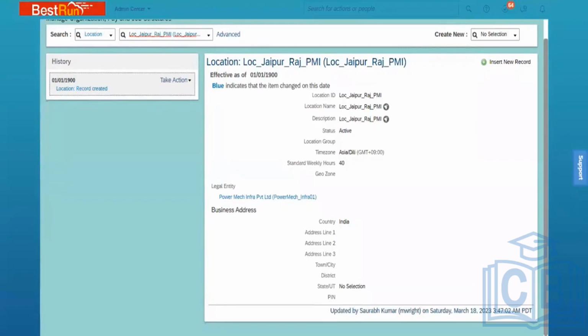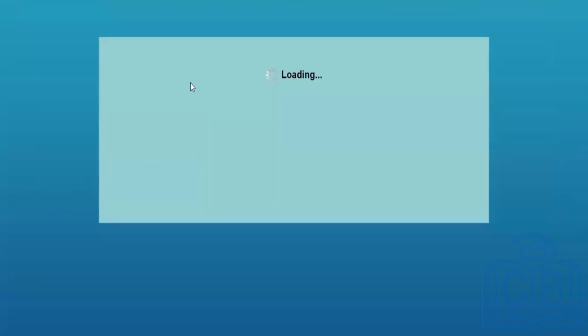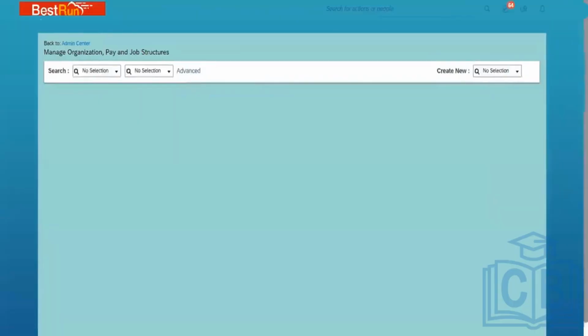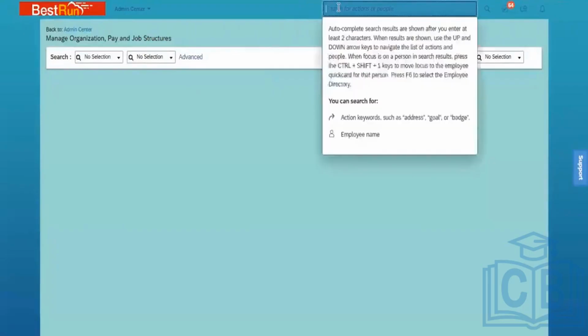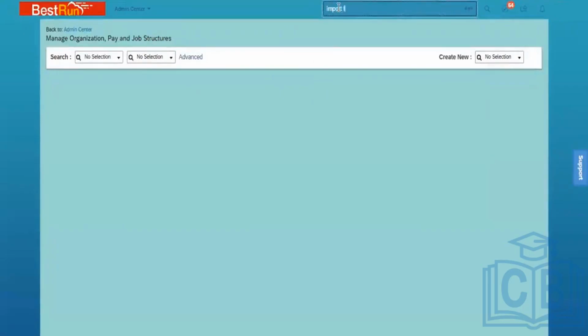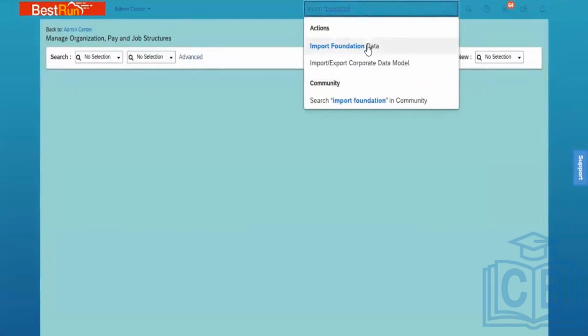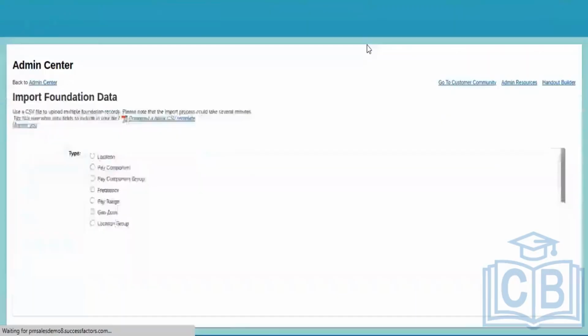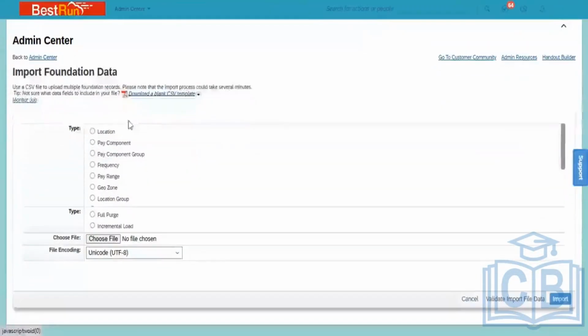Now, another way of creating is duplicating the screen. We have another tool that is called import foundation data. When you go and create an import foundation data, first of all, you will have to download the template. As I told you in proxy management, I also showed you that SAP files only support the CSV format.